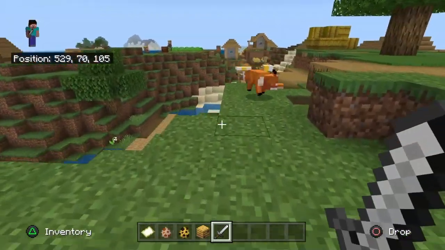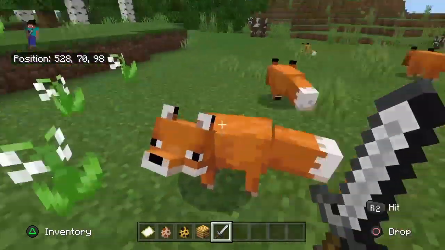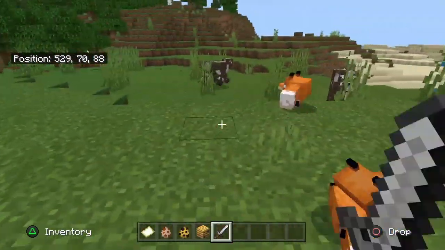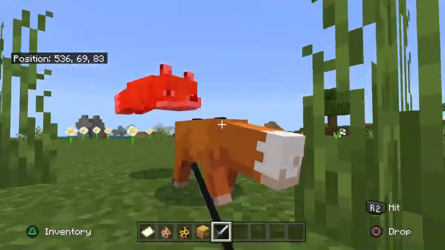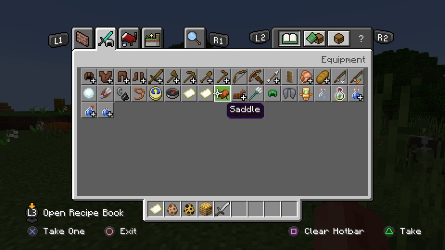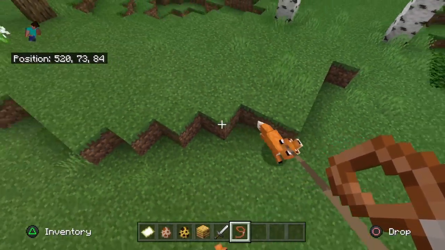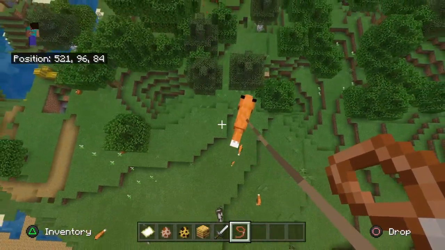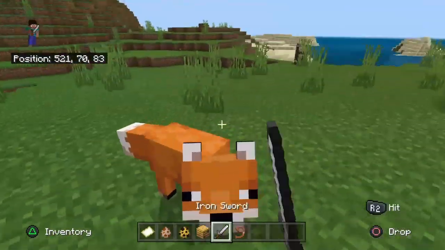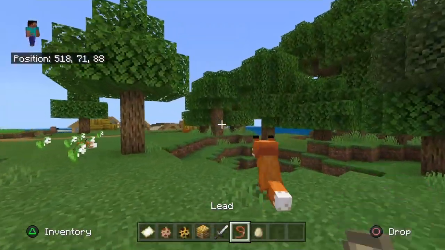They're infesting. Very rarely, these foxes can drop a really crazy item, but I'm not sure if they can actually drop it. I don't think you can kill it. Okay, let's put it on the lead and take it up. I'm not sure if the fox is dropping anything. One more fox to kill. Oh, it dropped something. So it does drop stuff.